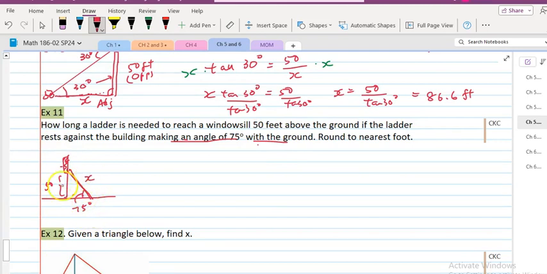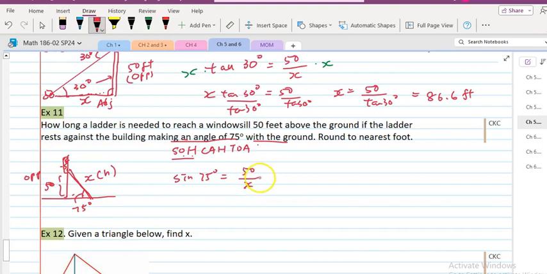So I have one angle, two sides, one I don't know. This is 50. Relative to 75, this is the height, the opposite. This is the hypotenuse. So which SOHCAHTOA trig function would allow me to set an equation? I have O and H, so sine of that degree should equal O over H, 50 over X, right? 50 over X.